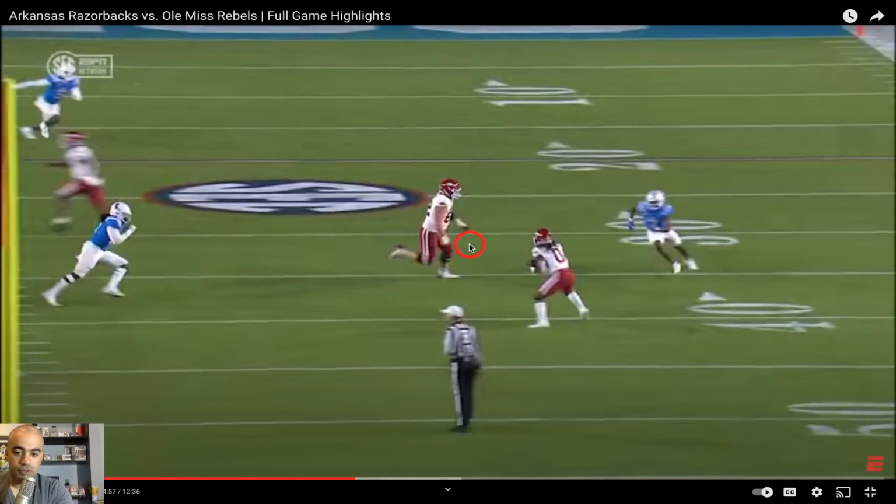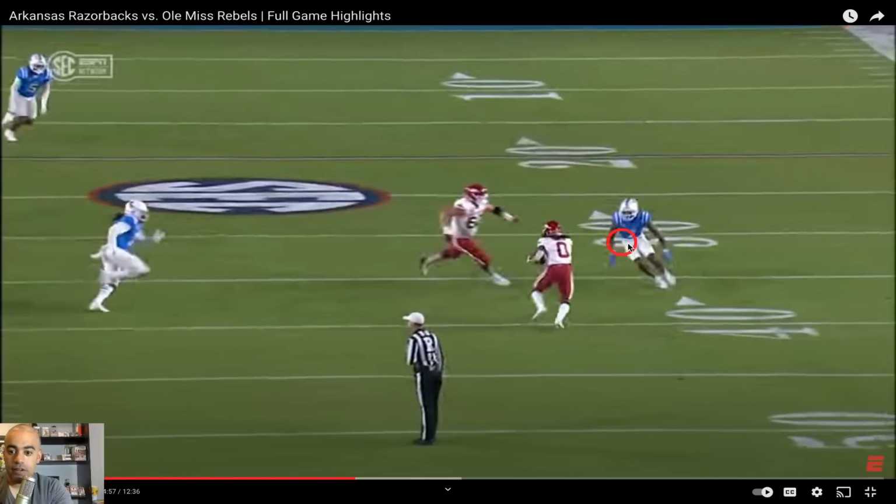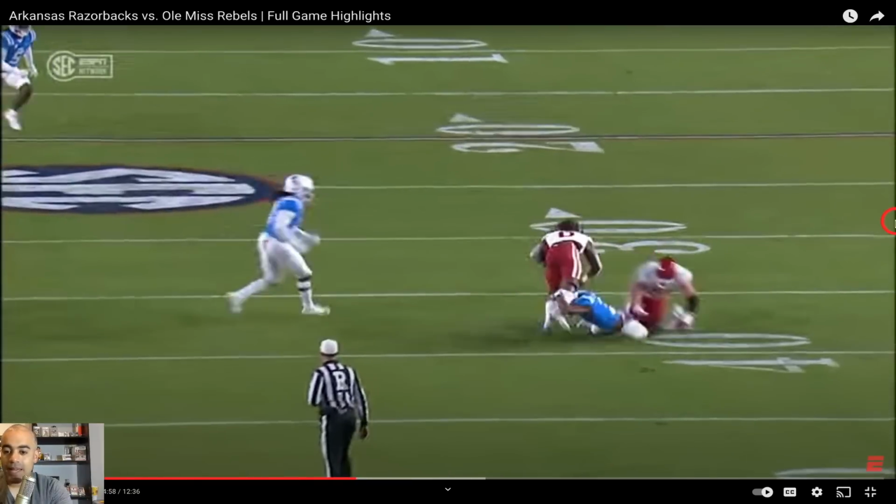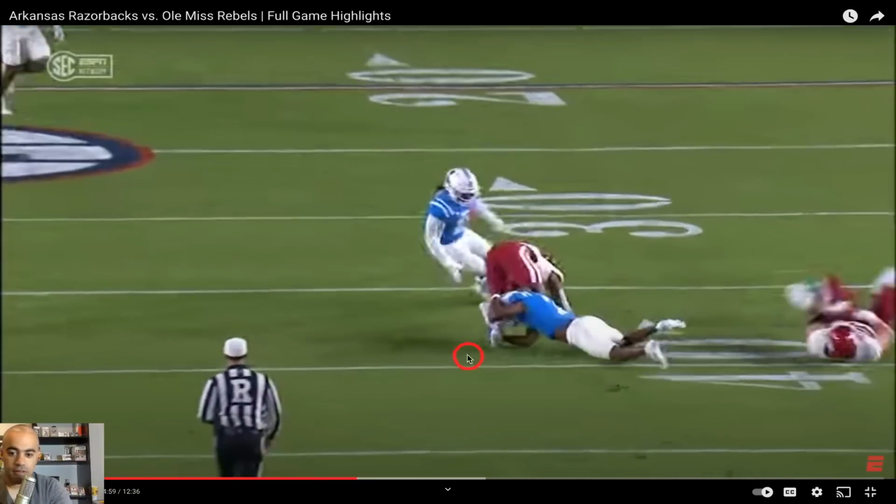Texas A&M almost did it today. They did have a bad punt. But look at this. You make this guy miss, you're probably outrunning this guy to the inside or the outside, and then you have this safety to beat. You're probably at least getting 5-6 yards there, okay?